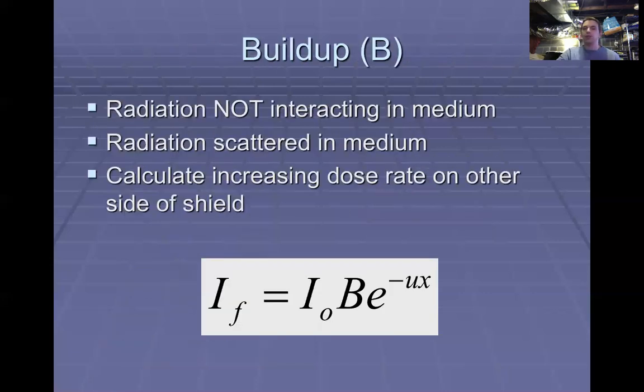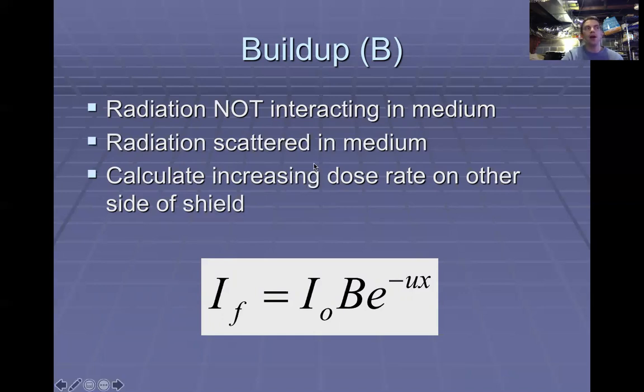I'm introducing this topic of buildup. It's important that you understand what it is. Unfortunately, the tricky concept behind it is that the variable for it is B. And when we get into the second part of shielding, there's another variable that is also B. I don't know why it is that way, but unfortunately that gets very confusing. So just for testing purposes, I'm not going to ask questions about buildup. We'll get into the actual variable B as a transmission factor next class. But I just want you to understand in principle what buildup actually represents.